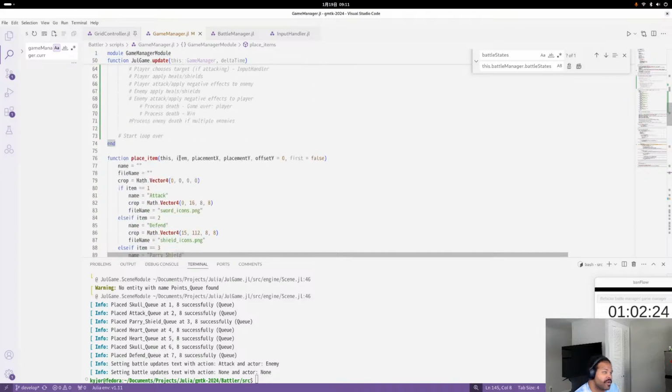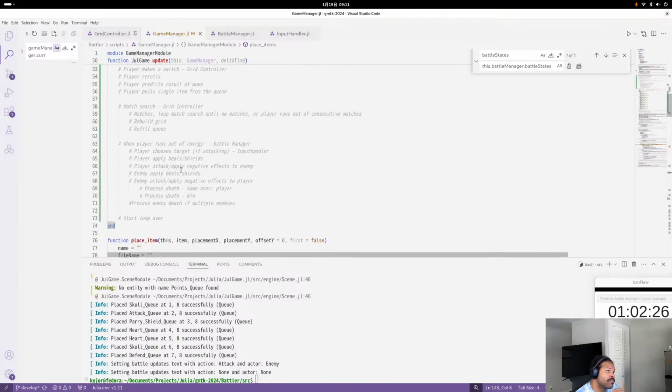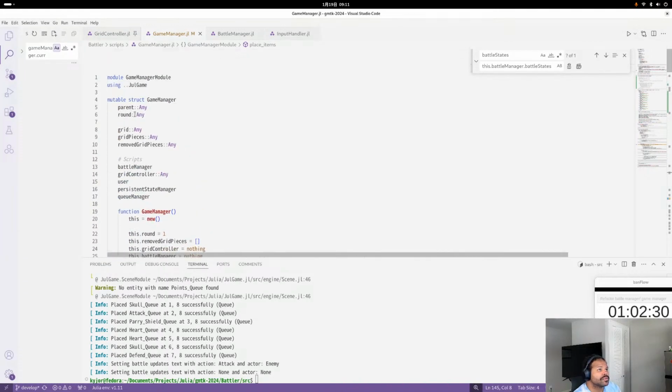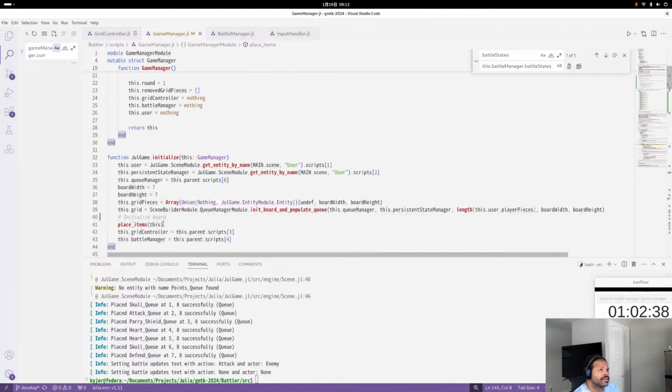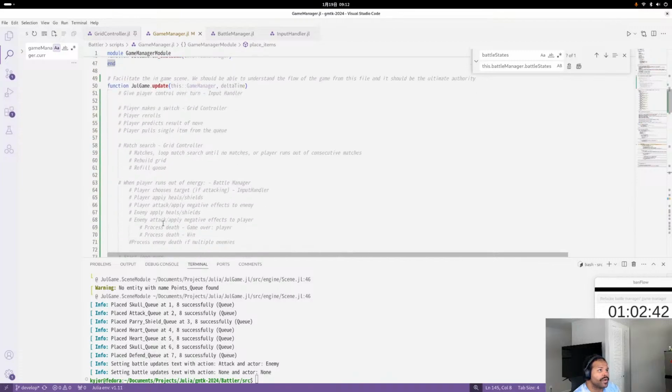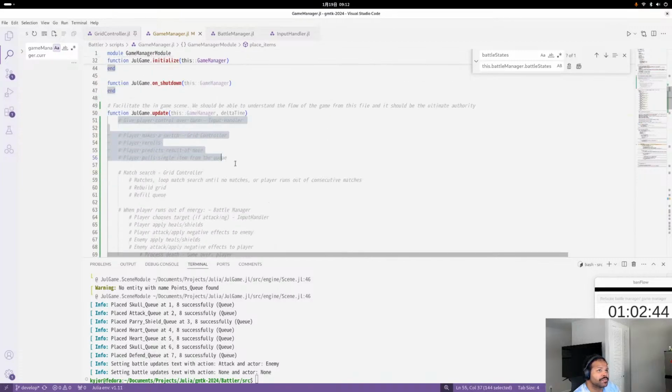And we have a function to place an individual item. And then we have information in here that really needs to live in the grid controller, and functions as well.